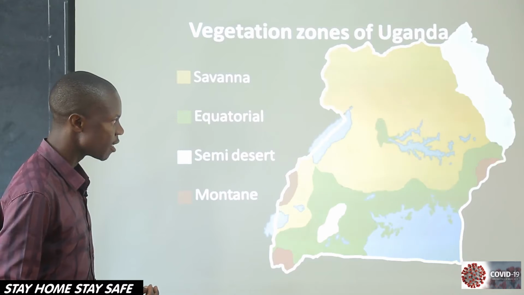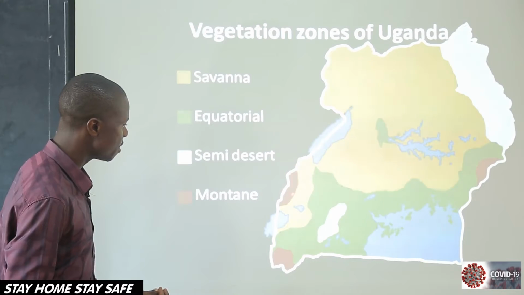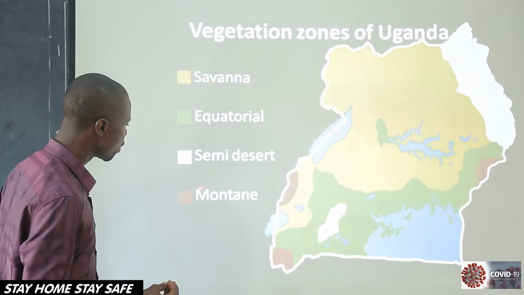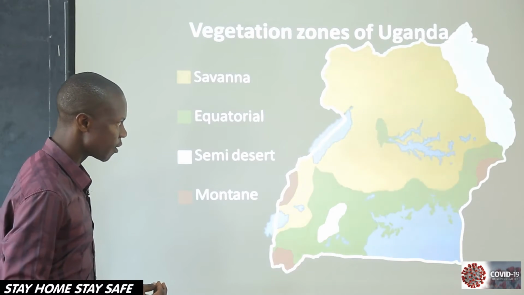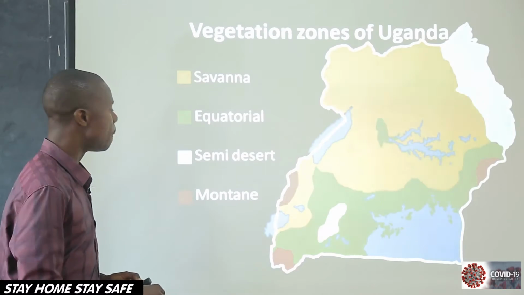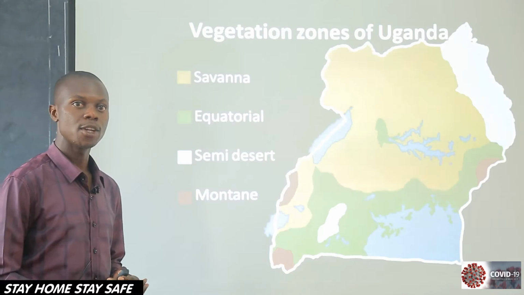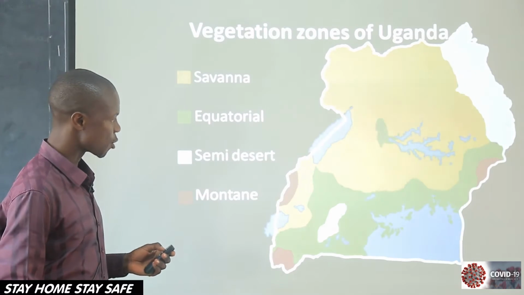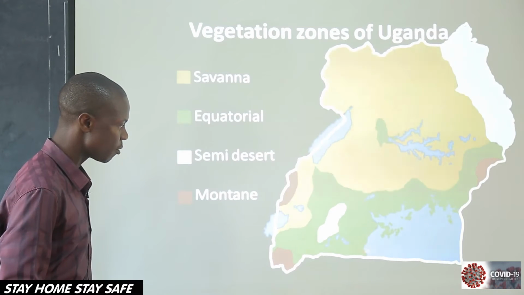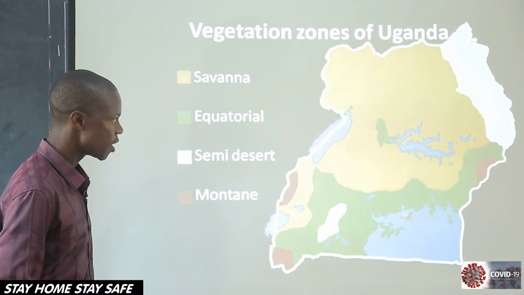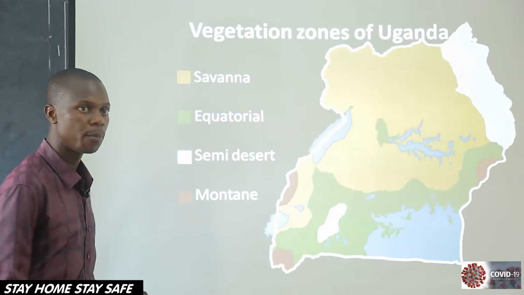And then when you check this area, there is this reddish color here. Even when you come this side, you can see what is here. When you check with our key, it shows clearly that these areas with reddish color experience mountain climate. Then for swamp vegetation, swamps are always near water bodies. So around these water bodies, that's where we can also find swamp vegetation. All the lakes that you see on this map, around them we have what we call swamp vegetation.